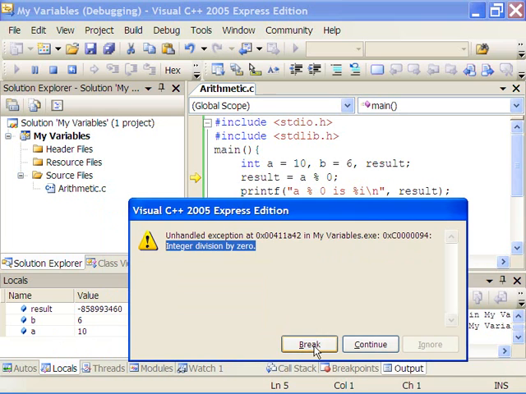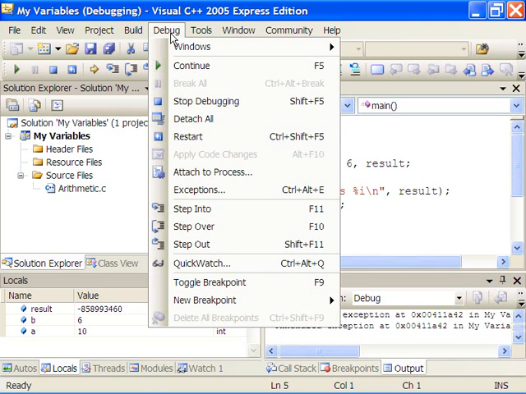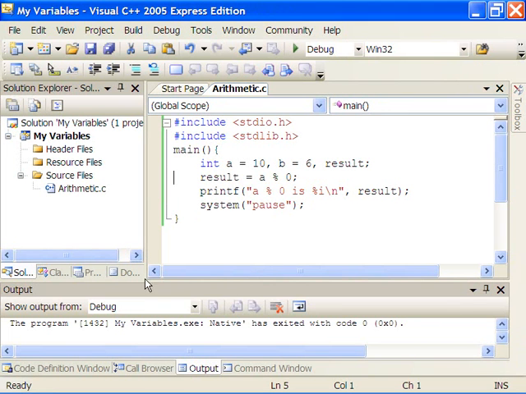Okay, now, if you do execute a runtime error, you're now in the debugger, and you have to get out of this somehow. We're not in an editing environment anymore. If you look under the debug menu and say stop debugging, that will get you out of that and back to where you can now change the program.